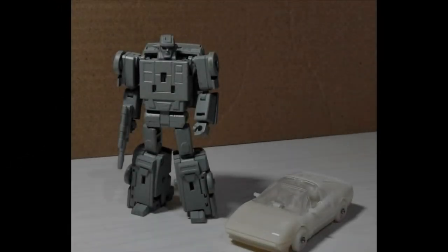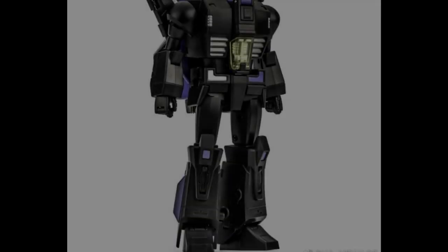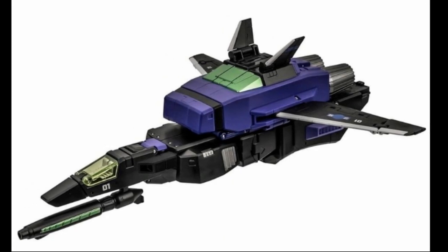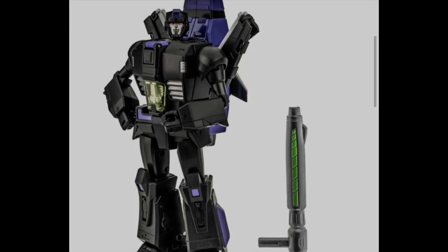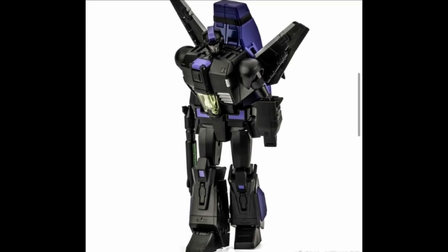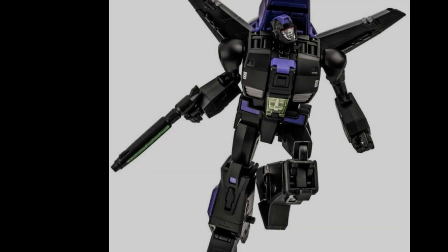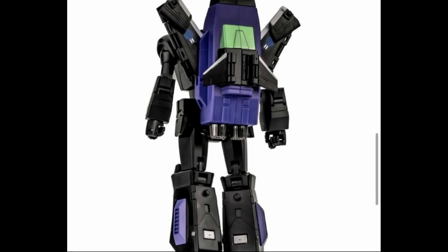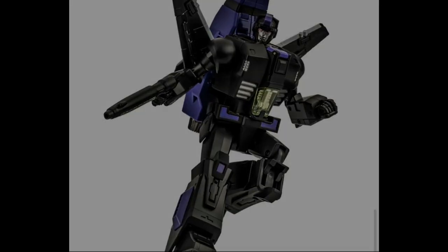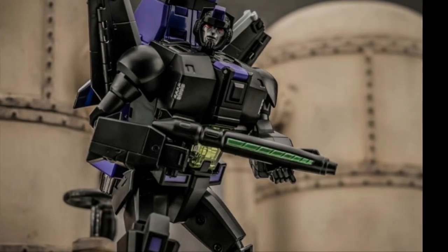Few more prototype images of the Rising Star Stunticons, must be coming very, very soon. One of the best versions of Jetfire out there right now is the New Age take on Jetfire. It is slightly smaller than a lot of the versions of Jetfire out there because this is at legend scale, but it is a thing of absolute beauty. And they're now coming at us with, I think this is the third iteration of this figure, so this will be the Shattered Glass one. So this is the Shattered Glass, awesome looking figure. I love the Shattered Glass version of Jetfire. I just love anything that's black and purple. If you've watched this channel for a number of years, you know anything black and purple, I'm sold. Adding a bit of luminous green as well, yeah, I'm all about that.